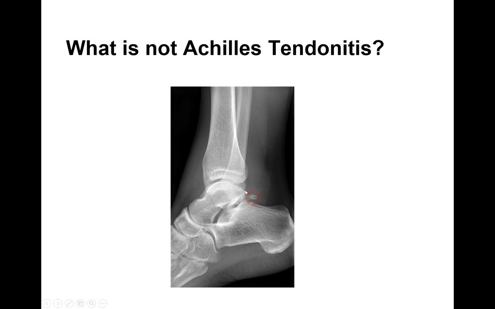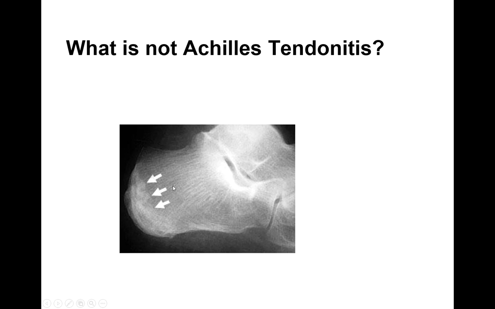As well, it's not an accessory bone in the back of the talus. That's another accessory bone called an os trigonum that can become painful as well. It's all in the general vicinity of the Achilles tendon. For kids, if they come in and they have kind of a growth plate back here, that can be confused with Achilles tendonitis. If you're seeing a child for heel pain, usually it isn't Achilles tendonitis. Usually it is the growth plate called Sever's disease, and it's a growth plate problem.